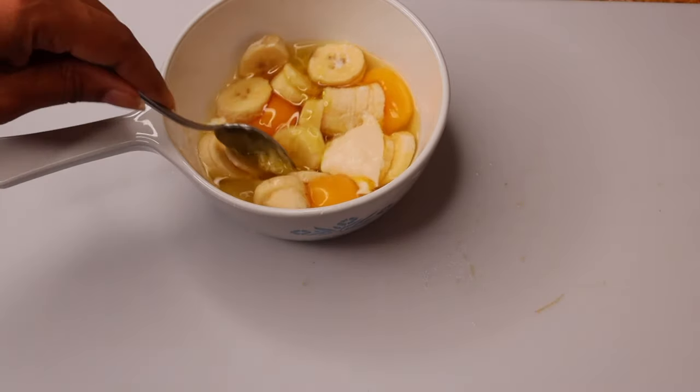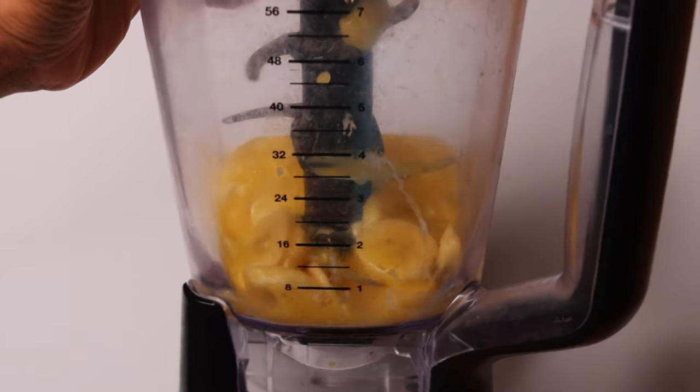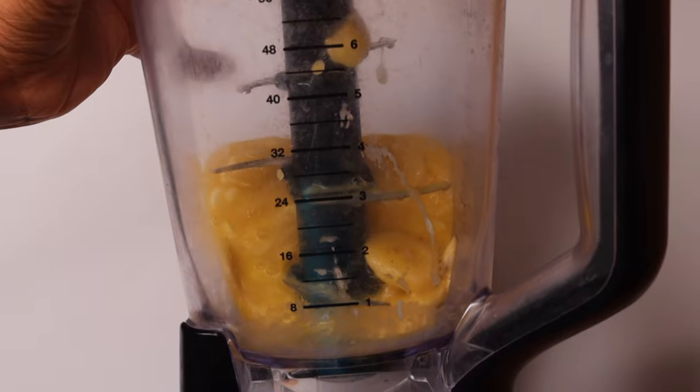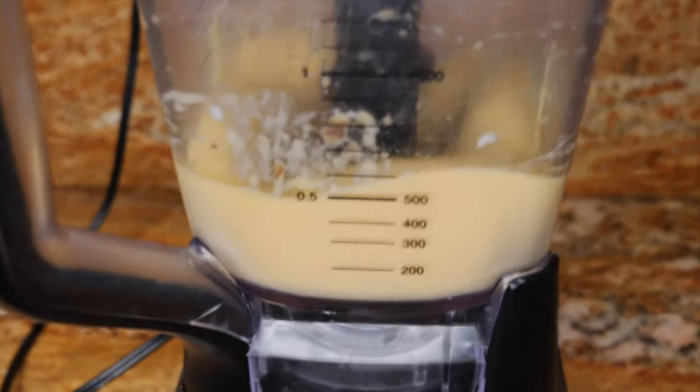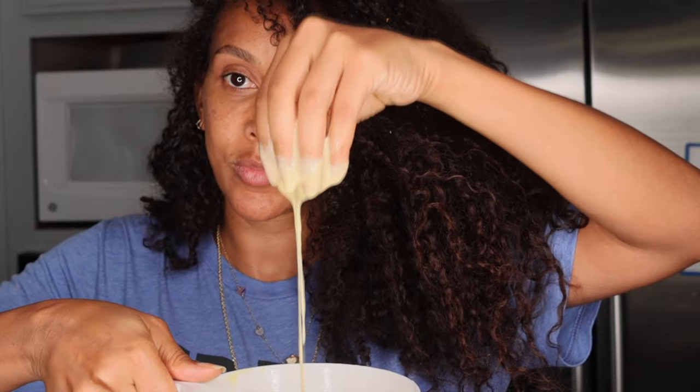So we'll put it in the blender. Great, so we want a really great consistency, like a smoothie, not too runny or watery. Looks like it's ready. Now I'm going to take it out, this DIY hair mask, and apply it to my dry hair.